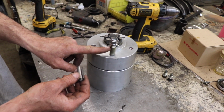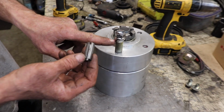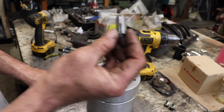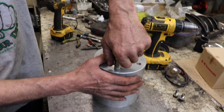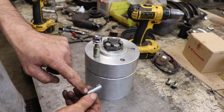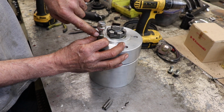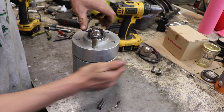So what I'm gonna do is, on this sleeve, I already made one to make sure it was gonna work. I'm gonna cut a groove in there, and I'll put a roll pin in there, and the roll pin will ride up on this groove. This piece here is going to be welded to the rim, the rear wheel rim. Then you'll pick it up and turn it, so it'll come up through that groove, the roll pin, and then I'll be able to turn it, and it'll lock in a little tiny groove here to hold it out of the way, so it'll spin. Pretty neat idea, huh? There's my differential. So all I gotta do is reinstall everything, and then I'll show it to you.